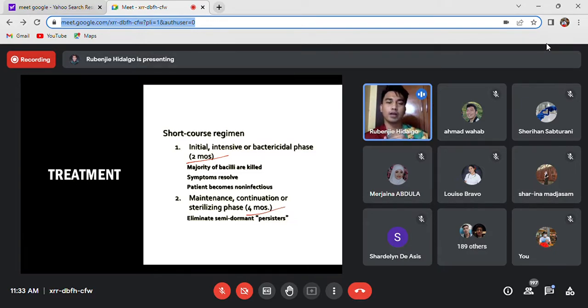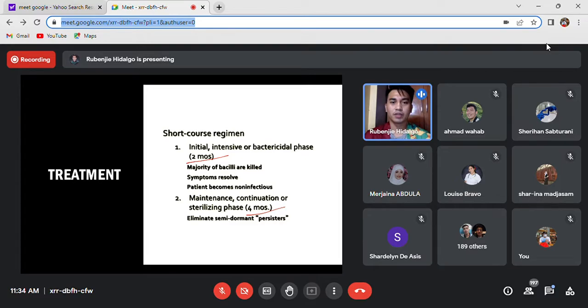So yung unang 2 months, ang gagawin doon, eradicate all the bacteria. Your 2 months is your bactericidal phase. They will eradicate all the possible bacteria they can. So yun ang una mong gagawin sa 2 months. Kaya importante na dito pa lang masundan or they are diligent in taking the medications. Okay? Kasi dito pinapatay lahat ng possible patayin.